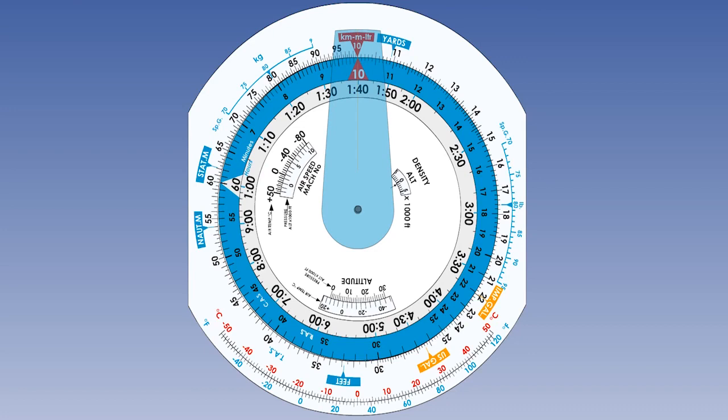On the inner white scale, hours are subdivided as follows: from 1 to 2 hours in 5-minute intervals, with each 10-minute interval being identified by the actual figure. From 2 to 5 hours, the subdivisions are at 10-minute intervals, with each 30 minutes being identified by the actual figure. Thereafter, hours are subdivided into unmarked 10-minute intervals.